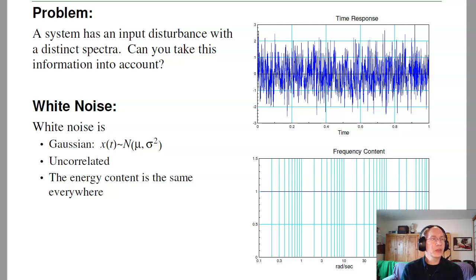So let's start out with types of noise. I've got white noise and pink noise. White noise is Gaussian noise. Essentially at any given instant, the disturbance has a normal distribution with a mean and a standard deviation. For example, white noise looks like the top curve. If we look at the frequency content, it is 1. All frequencies are equal weighting, everything's there. If you have white noise, there's no correlation between the disturbance at this time and what it was 10 milliseconds ago, so there's really not much you can do about it.